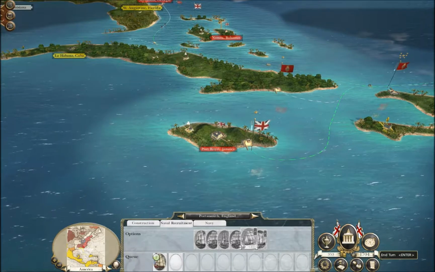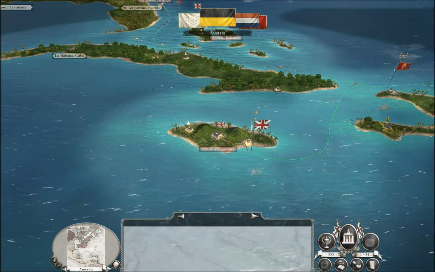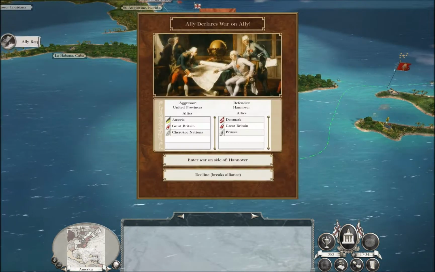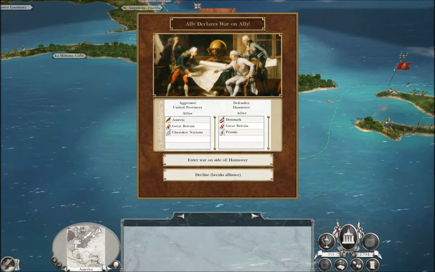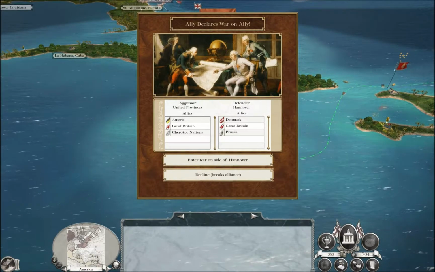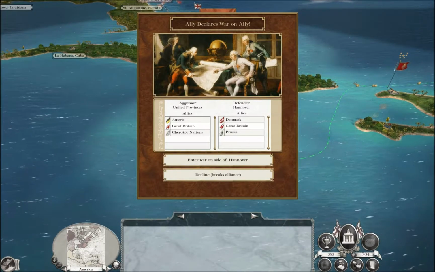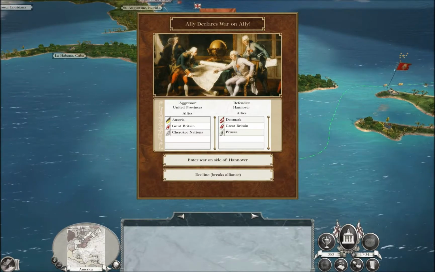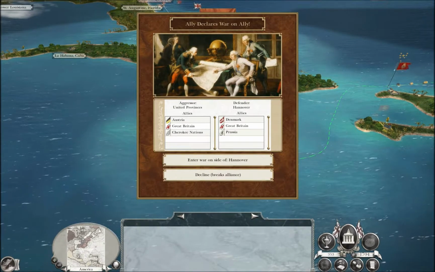Right, okay, I'm going to call that a day and end turn. We'll just see the end turn and then... that's interesting. Well, that's awkward. Ally declares war on ally. This is going to be awkward later as well, because the United Provinces, for some reason, are allied with the Cherokee Nation, so that's going to be very awkward when I have to attack the Cherokee Nation. I'll have to face that later. Perhaps they'll attack me. Perhaps we can provoke them into attacking me.